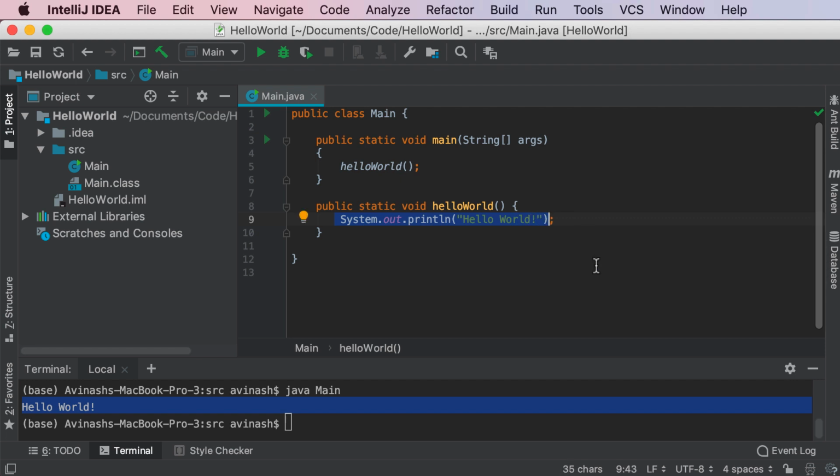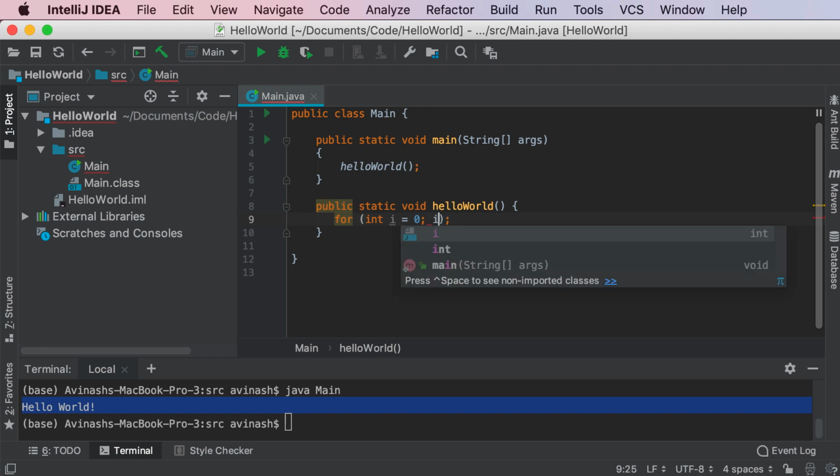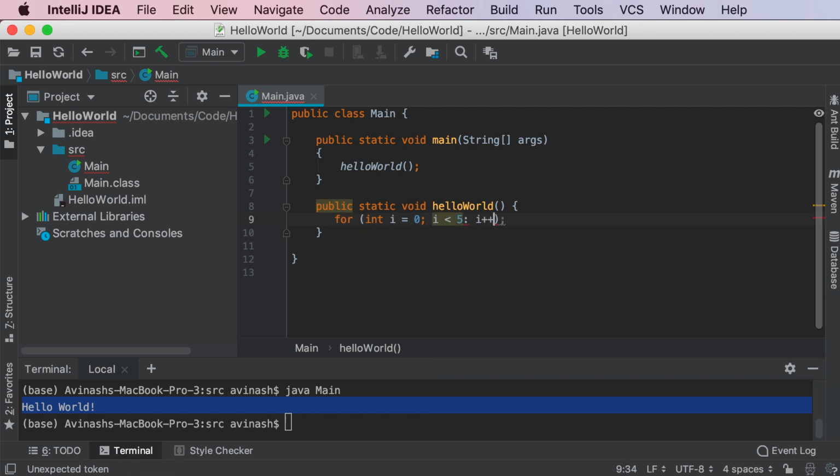Now going back to our situation where, what if I wanted to replicate my for loop and not have to copy paste my for loop in every scenario? I can say for int i equals 0, i less than 5, i plus plus. I just want to go ahead and say over here, system.out.println hello world. So now instead of having to copy paste this code over and over again in every single situation, I just have to put it in a function or a method and then just call this method wherever I need to.